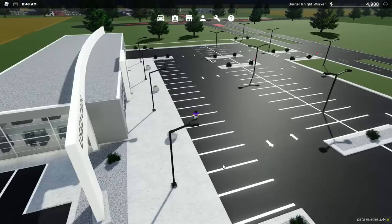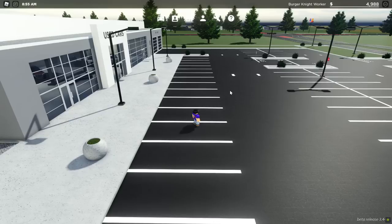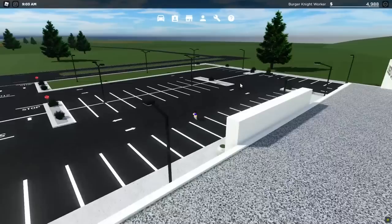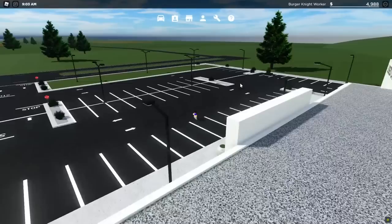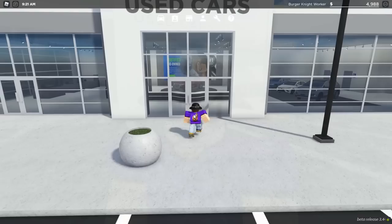So we are in GV3 here. This is hands down my favorite version of Greenville. Let me just give you a brief summary as to why before I actually showcase why. First of all, the roads are beautiful and the really dark color looks really cool. The dealership — it's so homey. This is what I remember Greenville for. This is all my nostalgia. And honestly, during GV3 was like the prime GVRP era. Also, the cars in this version of Greenville are so unique — so wild.